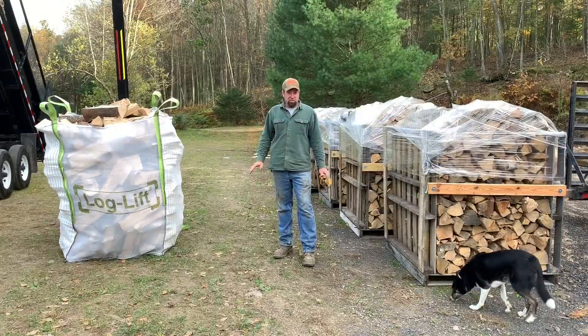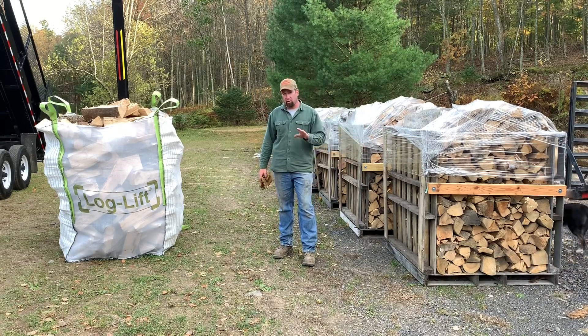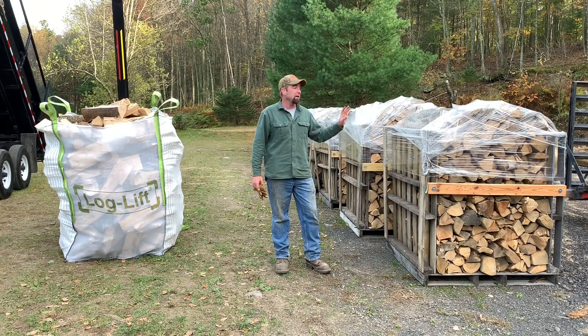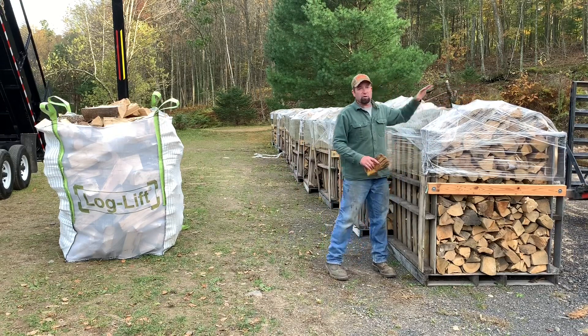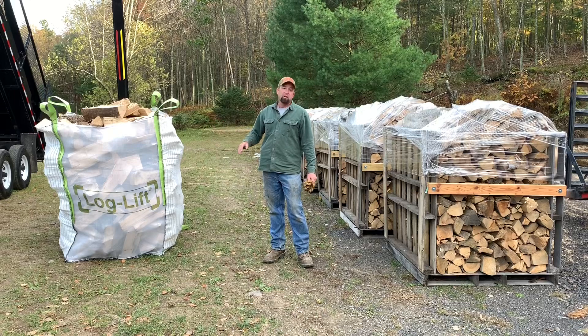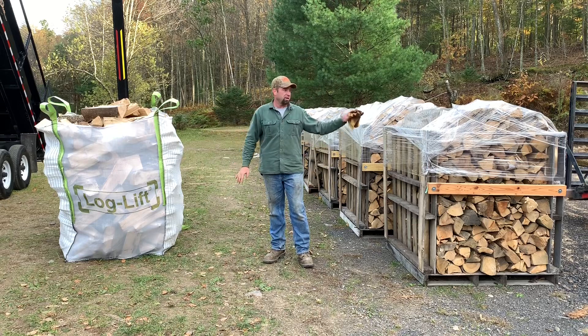Just for size comparison, this is the old way of doing it with a 48-inch square pallet. I know standard pallets are 42 by 48, but we got a special deal on these — I actually got paid to haul them away. The pallet sitting on top probably brings me back closer to 42 by 48, but we do dome it pretty good. This pallet is a stacked half cord. The bag here is a loose one-third — my son and I filled it in about five or ten minutes. We're going to set up some jigs behind the processor so when wood comes right off the grizzly bars, it'll fill the bag and I won't have to touch it anymore.